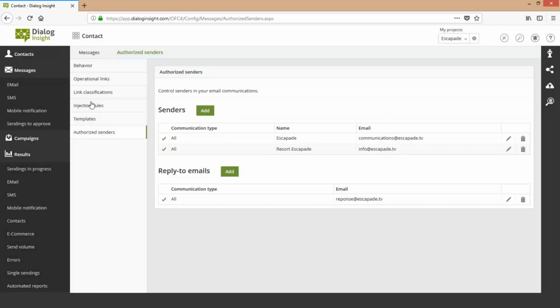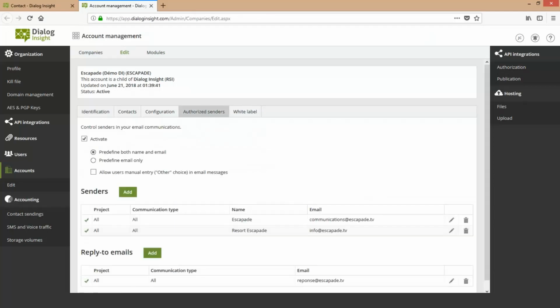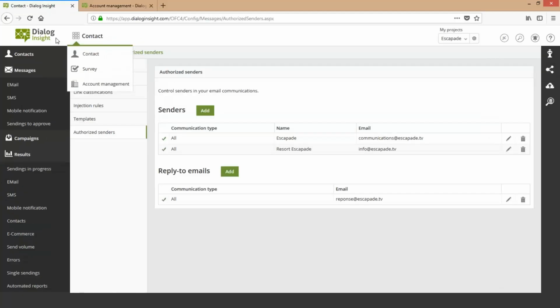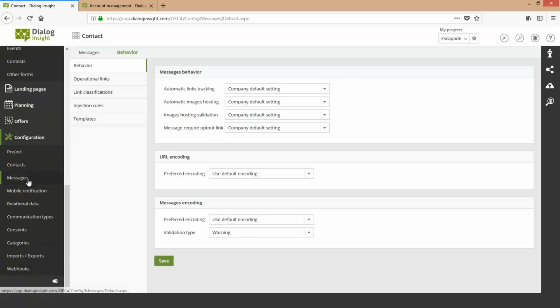If the option is deactivated, authorized senders will not show up here. I'm just going to show you really quickly, and open this in another tab to make it easier. If I deactivate this and go back, again under configuration, under message, I no longer have authorized senders available to me.